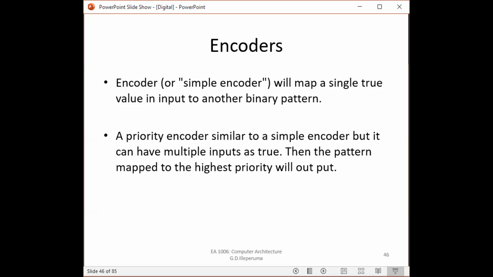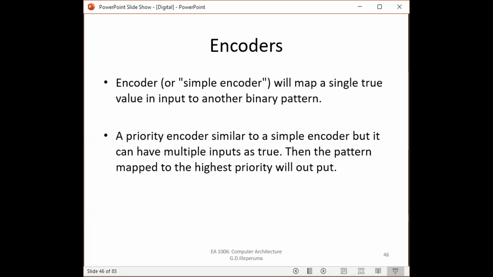The function of an encoder is to map one pattern into another pattern. For example, you can have an SSD encoder where you convert a binary number into an SSD number. SSD stands for 7-segment display. So when you give a binary number, it displays it in the correct, sorry, 7-segment format.